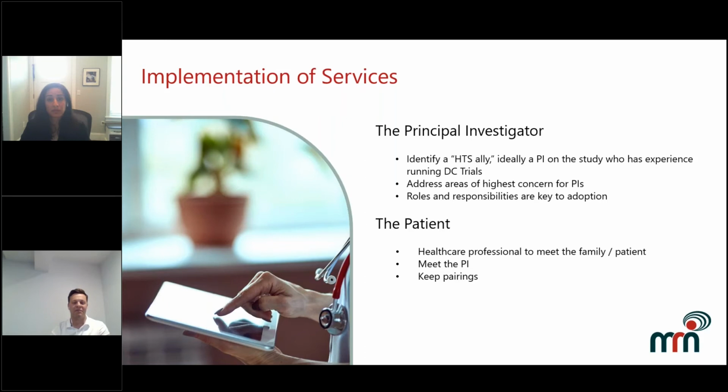But there also has to be a commitment from the site, and especially either a PI or a sub-I, that they're available under emergency, or that we can call in and speak to someone in the event that there are any concerns, or if perhaps there needs to be additional medical advisement or discussions that have to happen. So that always has to be taken into consideration. Everyone has to be committed to it, as you said, Alison.